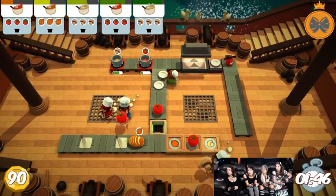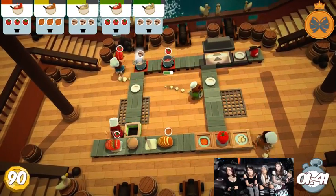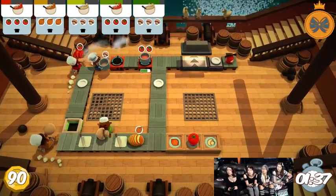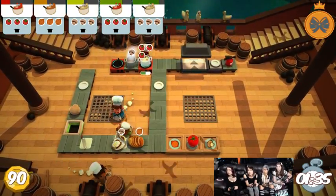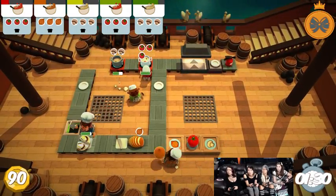Okay. I need mushrooms. Here's a mushroom. Oh god. Oh no. We need that. How many more mushrooms do you need? Two? Two more mushrooms. Oh, lift that up. I'm chopping this mushroom. Oh my gosh, here's this other mushroom. What else do we need? Tomatoes, onions?